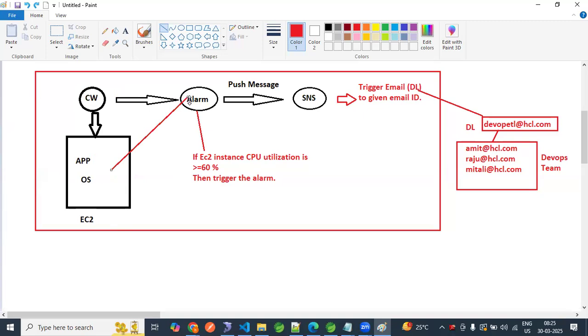And we will trigger the alarm. After the alarm is triggered, SNS will send an email to us. Then we will be notified that this alarm triggered, so we have to check what the problem is. Then we will see what the problem is using logs.